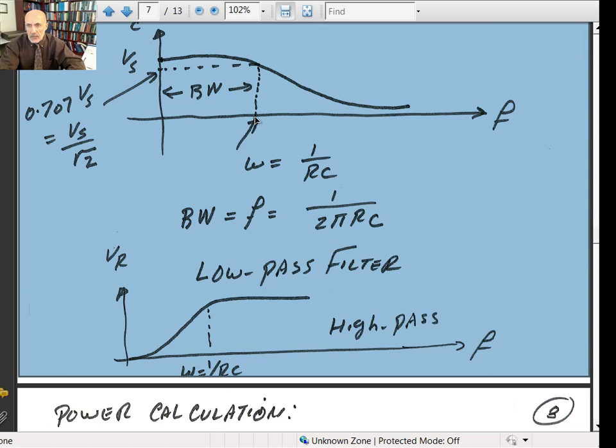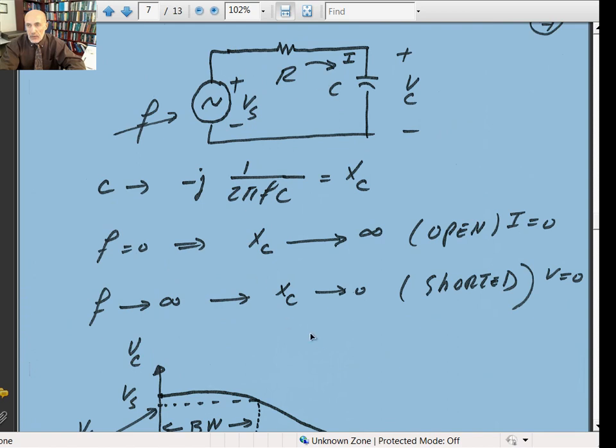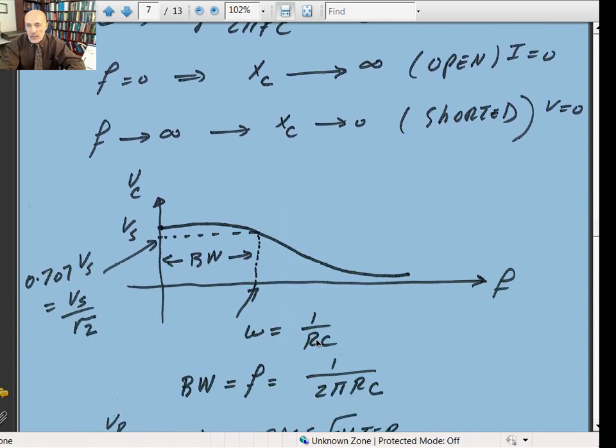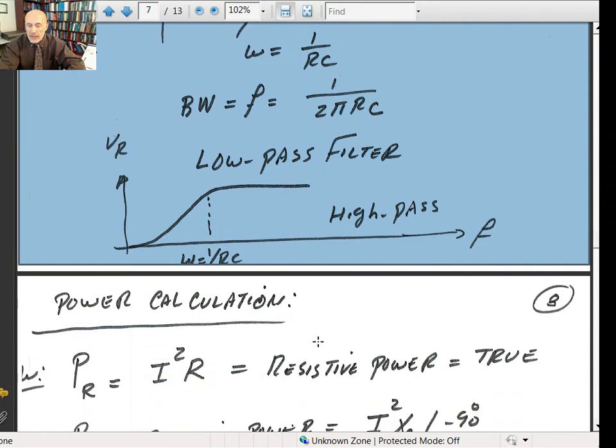There are actually 3 different terminologies they use for that frequency. It's called half power frequency, cutoff frequency, or corner frequency. Those are all the same terminologies. At that frequency, it would still be the same 1 over RC, in radians per second. That would give you the bandwidth. Anything above that reaches a steady state. So if you take the output across the resistor, then the RC circuit acts like a high-pass filter.